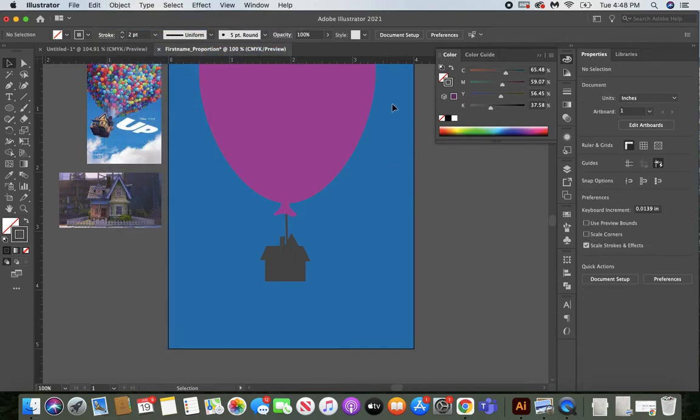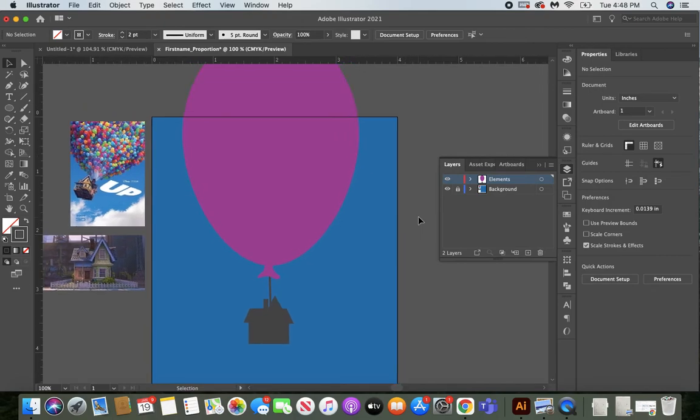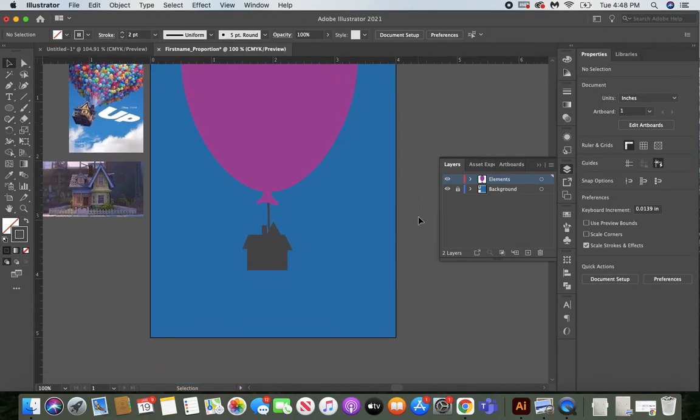It did not go behind my background layer because, remember, we have that on its own layer and it's locked. So it only went behind what we've designed on this layer. So that's another benefit to locking that background layer.